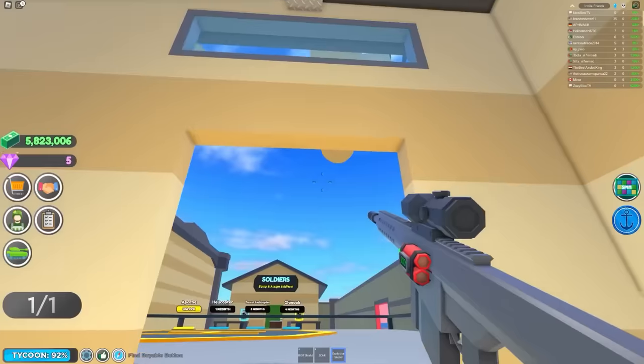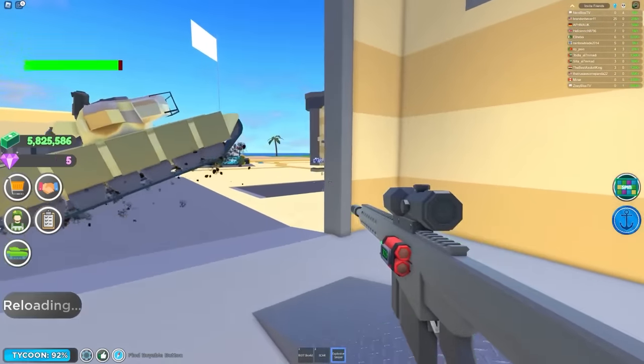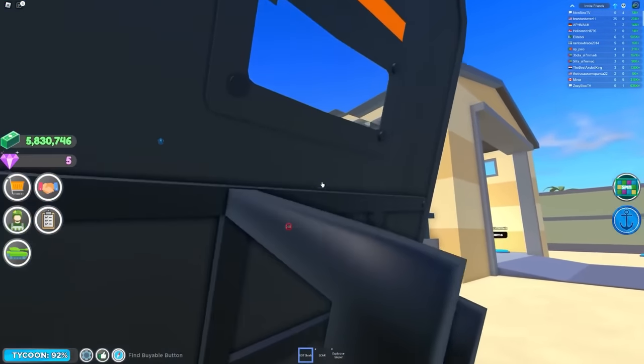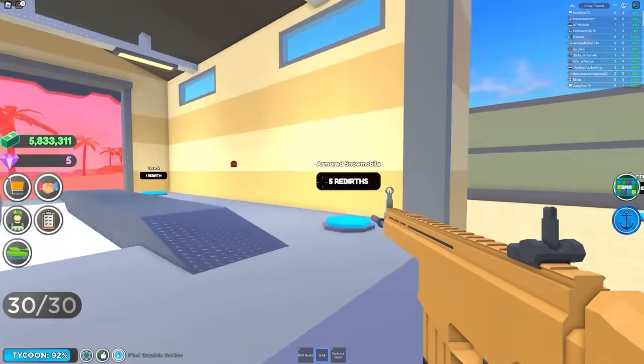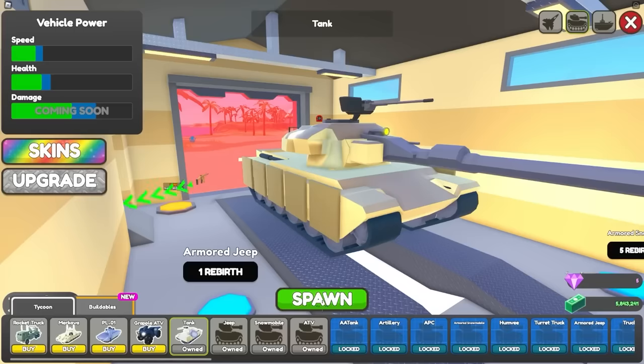Oh, we gotta get him. Let me just go outside here and take care of some business real quick. Get him! Where is he? Right here. Oh, let me get him real quick. Okay, he should be gone. Oh, he's running away. Okay, where is he? Miner! Come out, come out, wherever you are! Miner! Yay! Gotcha! Now, I'm gonna spawn another tank.